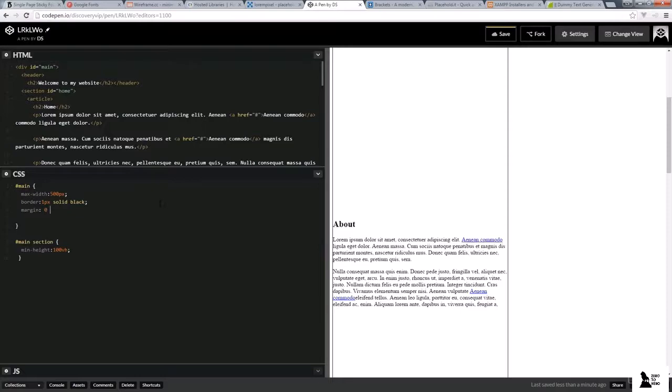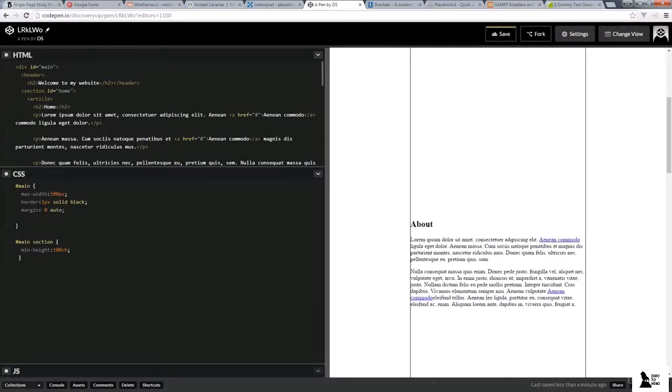We could set 0 for top and bottom because we don't want to adjust the top and bottom, but we do want to set an auto value for the left and right. What auto does is it calculates the spacing on the left, calculates the spacing on the right, and splits it in two, essentially centering your content.